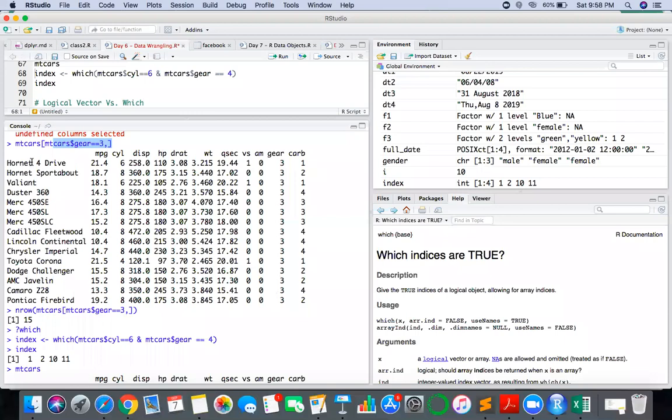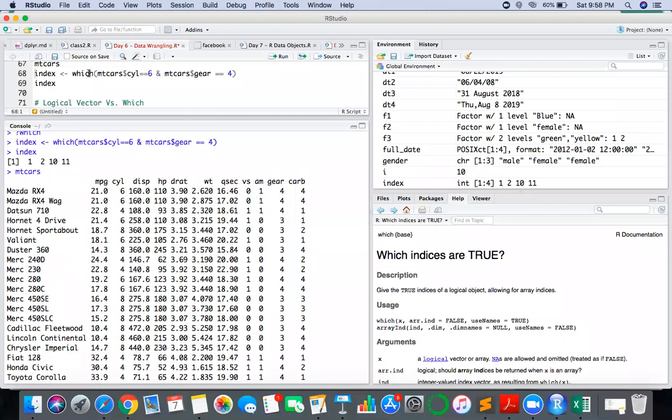So this is how which is working. Cylinder is 6. Because 1 is my output, I'm verifying the first row. Cylinder is 6 and gear is 4, so this is true, and if it is true, which will give the index number of this row. Then let's go to 2. Again cylinder is 6, which is matching, and gear is 4, which is also matching.